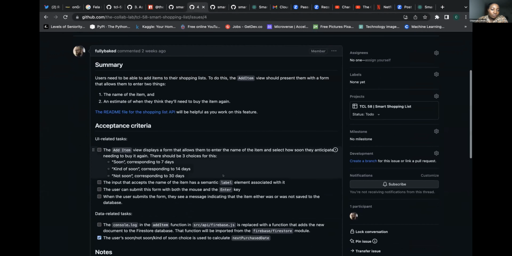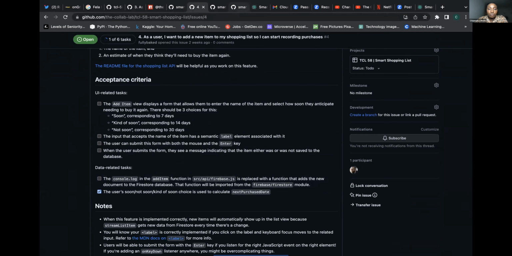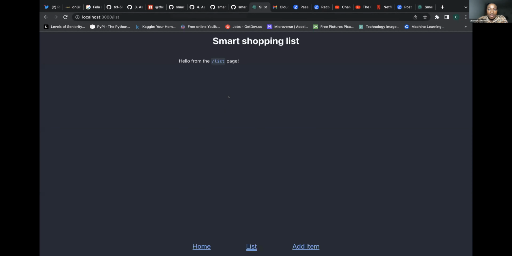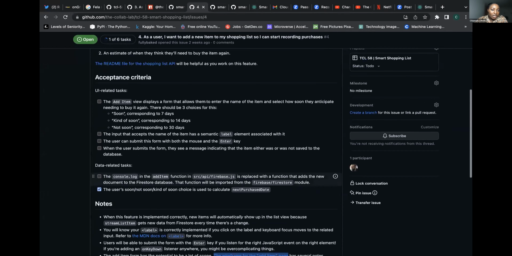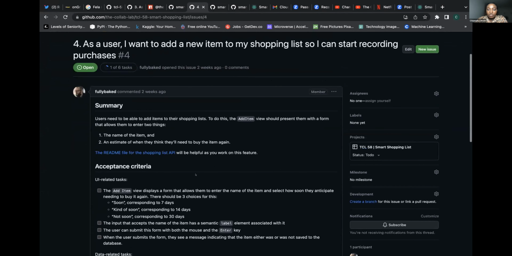for this ticket. So yeah, this one is talking about a user being able to add an item to the database, and it says that once you do it correctly, this list should fetch exactly what the user added on the add item page. So you're doing the correct thing when you add an item on the add item page, and then coming to the list, you see the item you added, then it's making the correct connection. So yeah, that's what this issue is about.